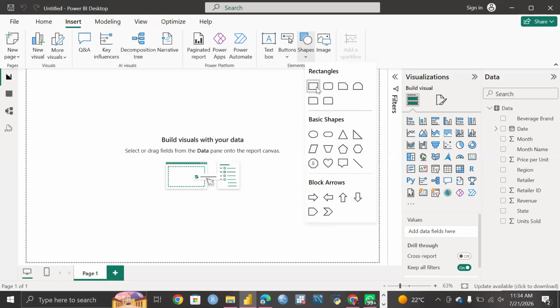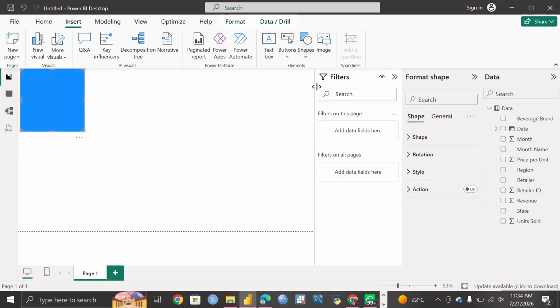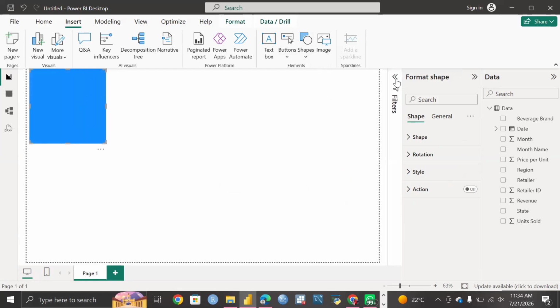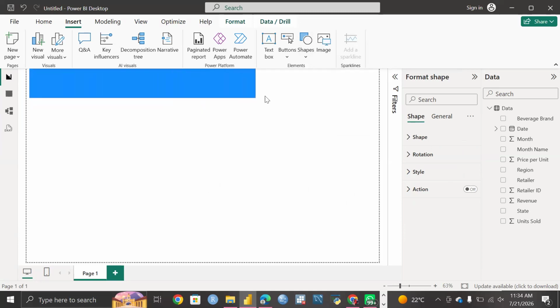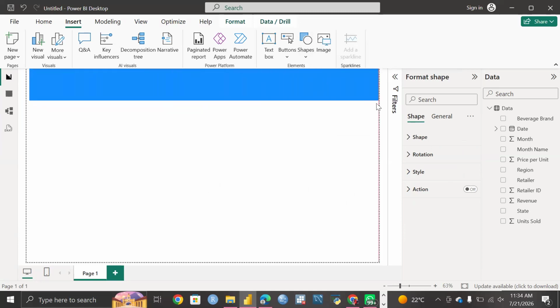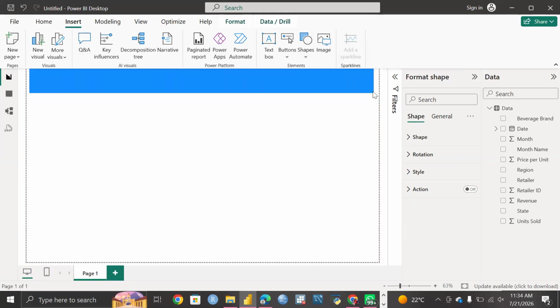I'll start with a rectangle. We'll resize it.